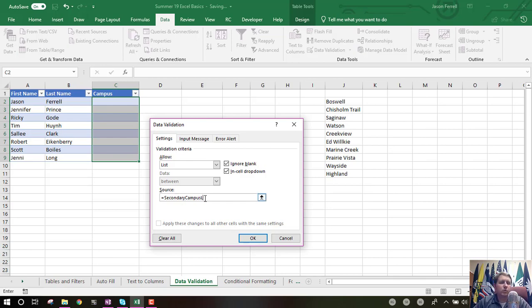And that's really one of the key reasons why it's important to name these things. Like this table needs to have a name, this list needs to have a name, so that you can find these things. You can add little things on the end, like L for list, to tell me this is a list. I could have a completely different thing and have a table. It could be secondary campus T for secondary campus table, but it wouldn't work in this data validation thing as a table. So that's why we're using a list.